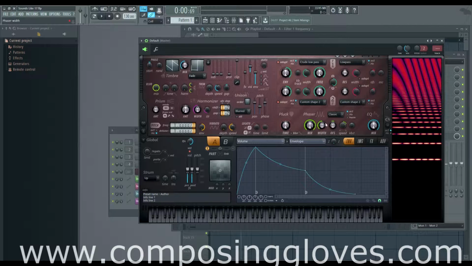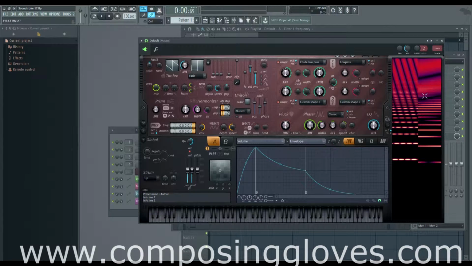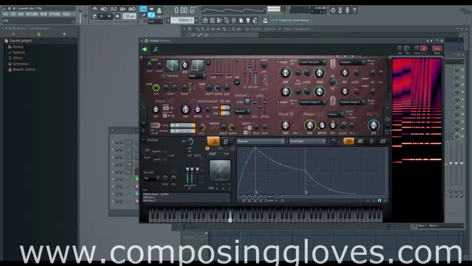So now we have width. So you can see it's creating holes in our spectrum. If that wasn't clear before, it creates holes in our spectrum. Maybe you're newer at this. So we have this width that will change how big that hole is. It can also affect how much room you have for how many lines of all pass you want to go through. Width can do some really interesting things, especially depending on the shape of your phaser. So I'm just going to keep width right in the middle so we have something consistent to look at as we discover more about phasers.